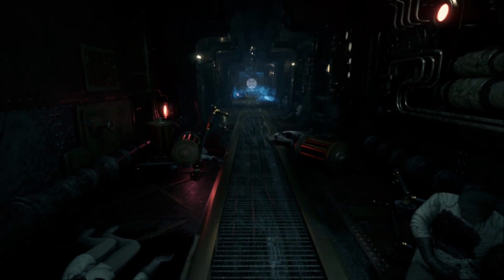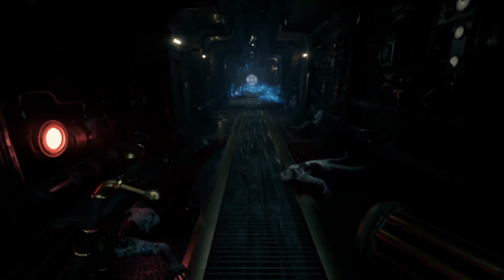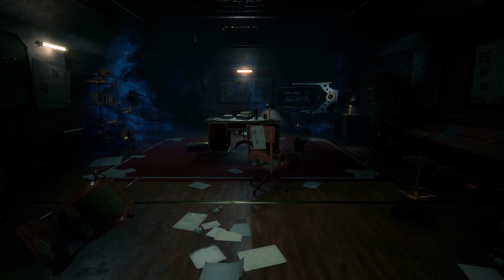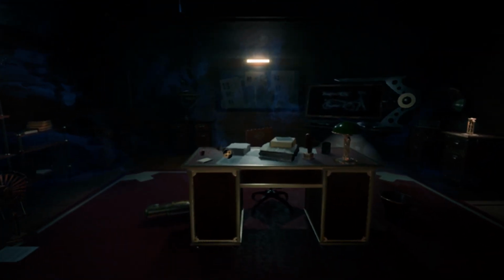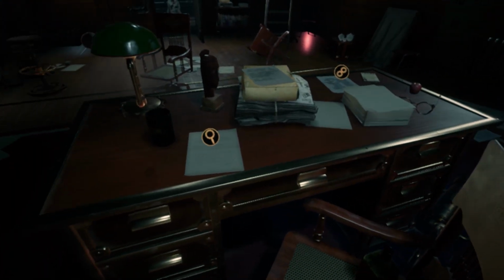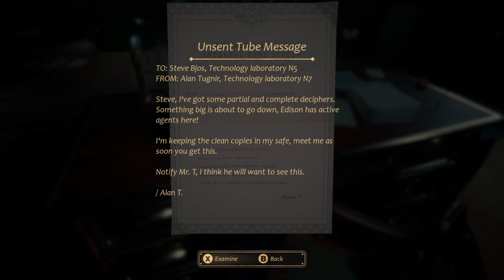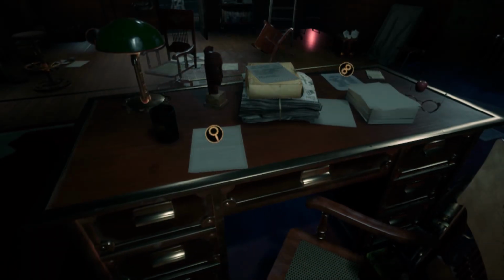Okay, again, you're in another corridor chock full of bodies. You want to make your way down, and then the first door on the left hand side here, room 322, you want to open this one up, and you'll be in this room with this kind of blue mist. You want to make your way over to the other side of the desk, and you will find another tube message. This is an unsent one, again like before.